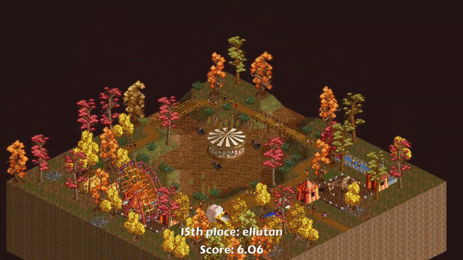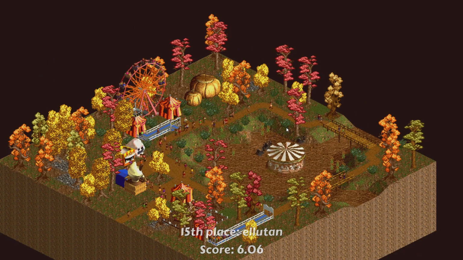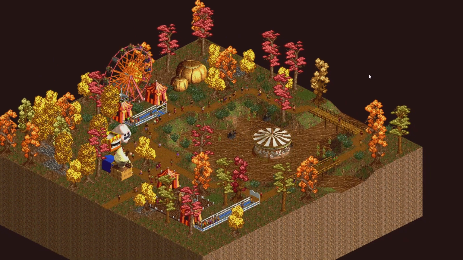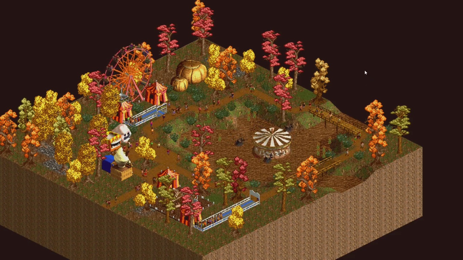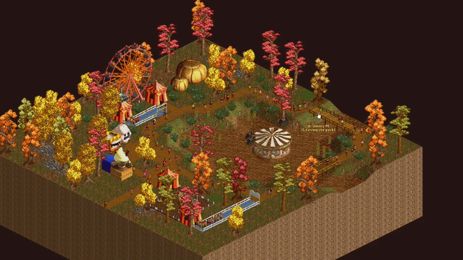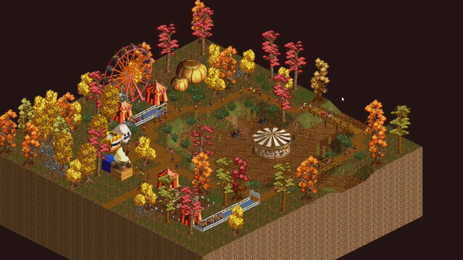Okay, next entry is from Eluton. Eluton came back after not having been in the community for a long time, and he decided to immediately join this mini contest, which is of course pretty nice. Now, he did say he felt a little bit rusty. There's a lot of new things that have been added to the game since he last played in a contest. But I think it was nice for him to experiment with these things once again.